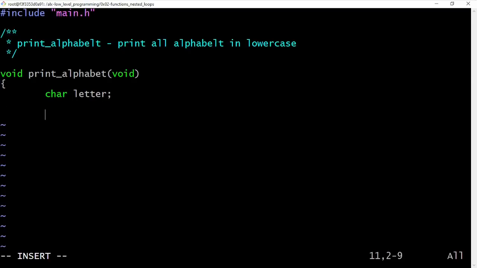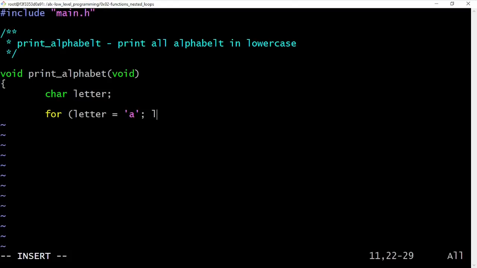Then we are going to use our for loop. This is our variable called letter. First, it's set to the first alphabet we have, which is A. So for the letter, the letter is set to A. That's what this line does.